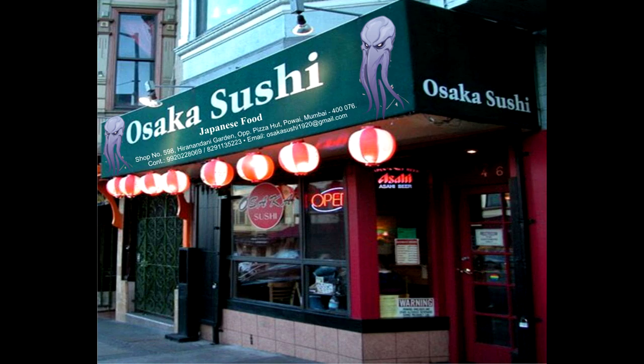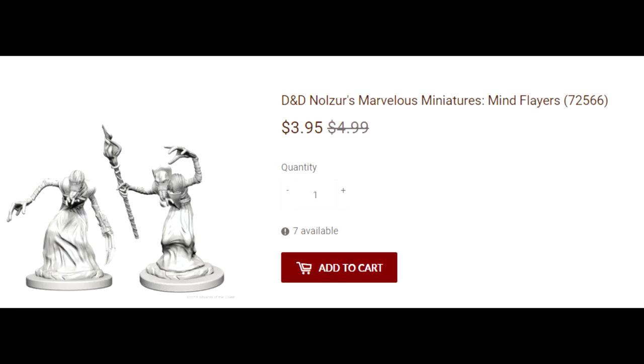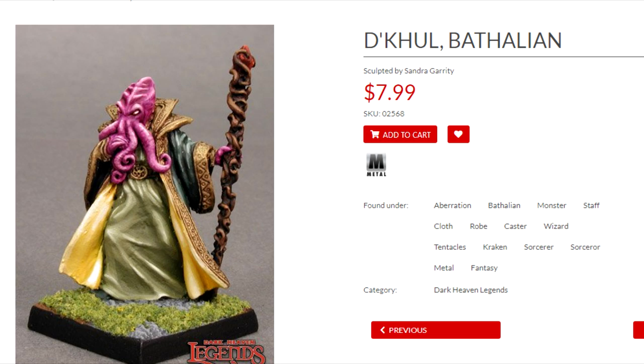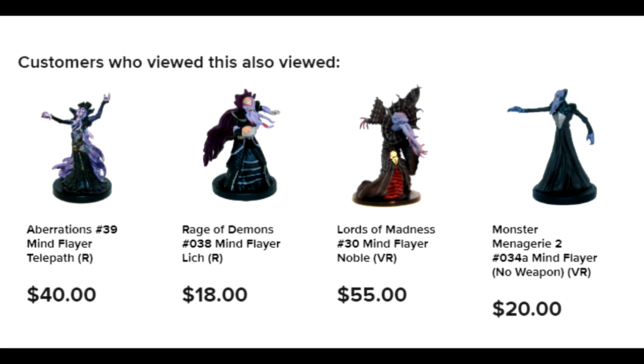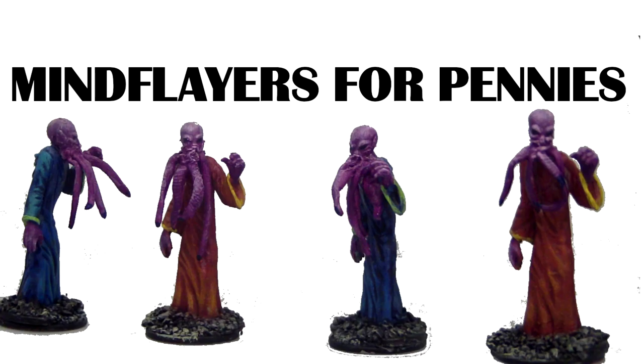Looking at Mind Flayers miniatures, we see that Nolzer's offers a 2-pack for $5, which isn't terrible. But after that, the prices jump up quite a bit, with the pre-paint suffering from gross collector's pricing. Today I'll show you how to make your own Mind Flayer miniatures for only pennies.